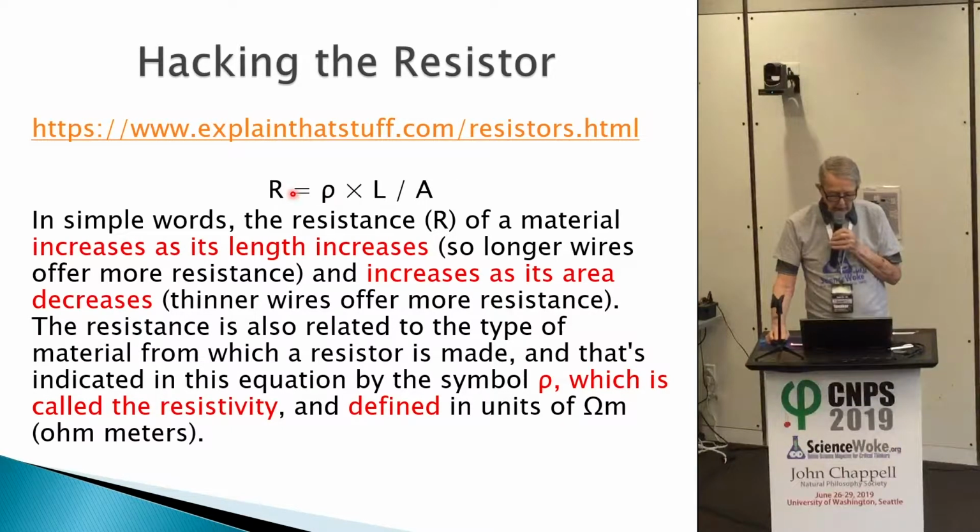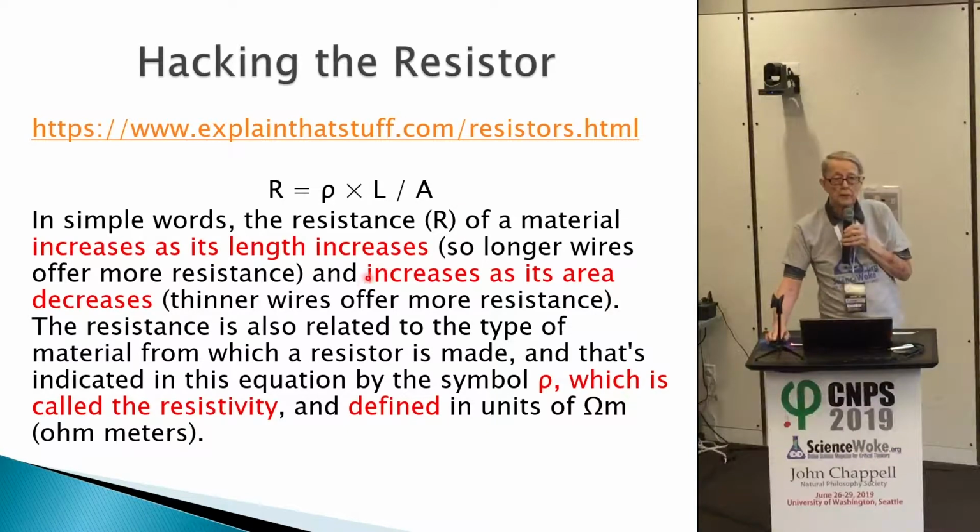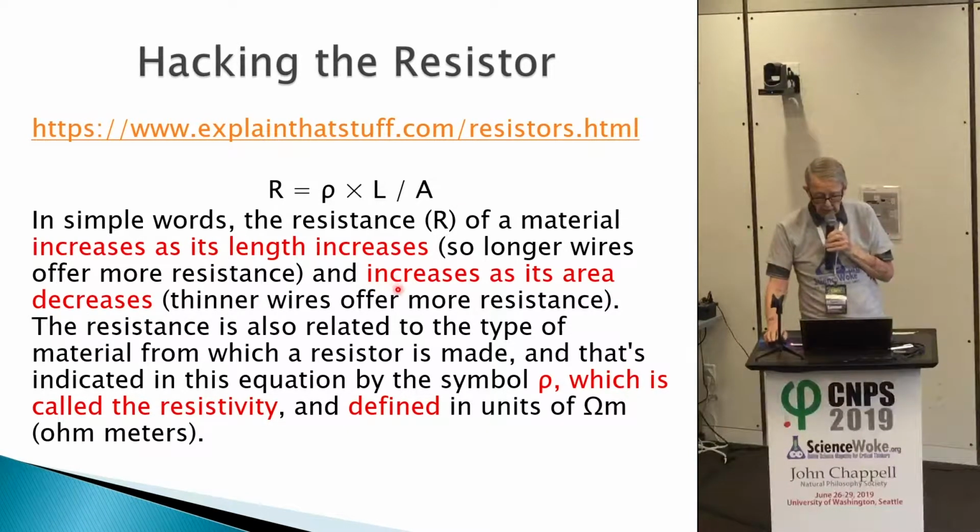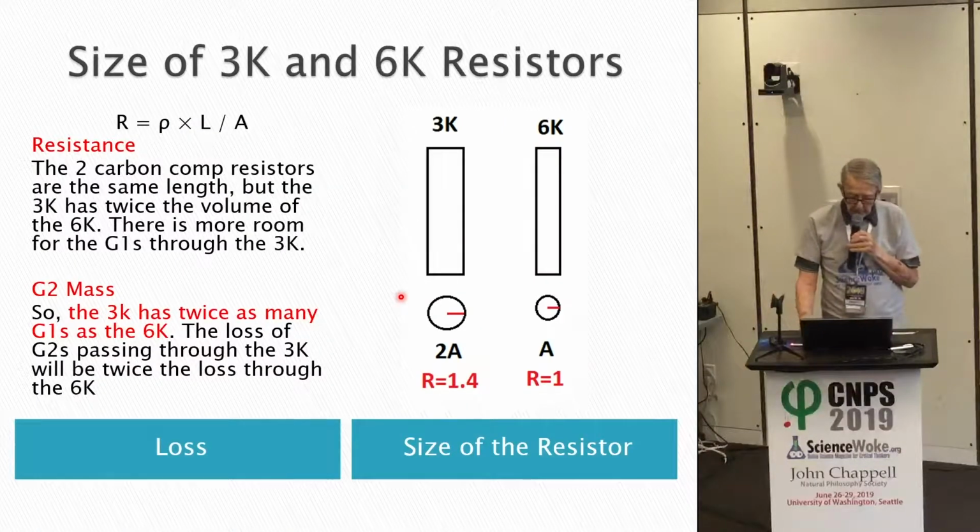Now, this is just another empirical equation amongst many, many, many empirical equations. I forget who did this, but he went through a lot of resistor material, made them longer, made them shorter, made them wider, made them narrower, plotted them on a curve, found the curve was a straight line for a given material, and developed the equation. It's an empirical equation, but it helps explain, in this case, what might be going on.